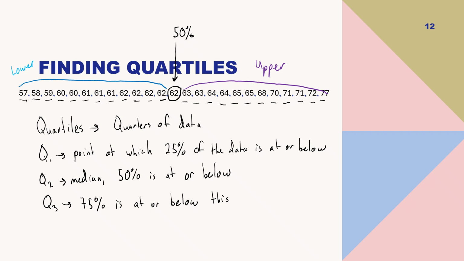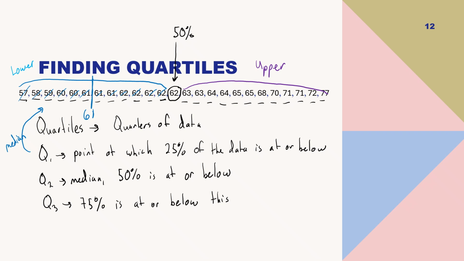So let's find the lower quartile, or Q1, and that is going to be the median, or the middle of the lower half. Well, there are 12 data points, so I can count in 6 from each side. So going 6 from each side puts me in between 2 and 61, so Q1 must be 61.